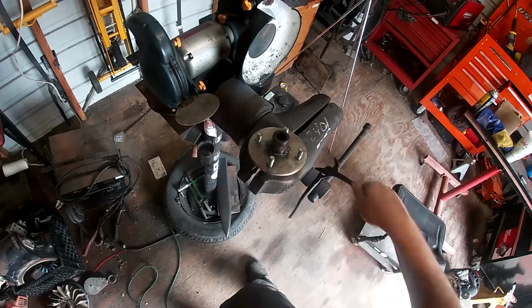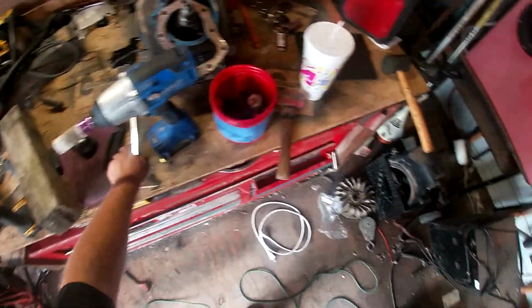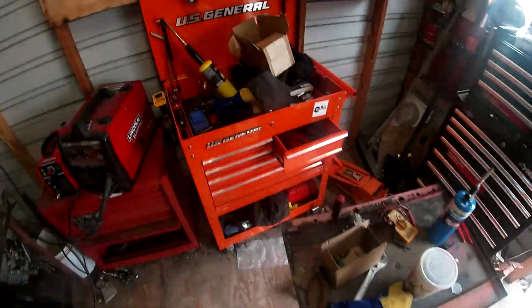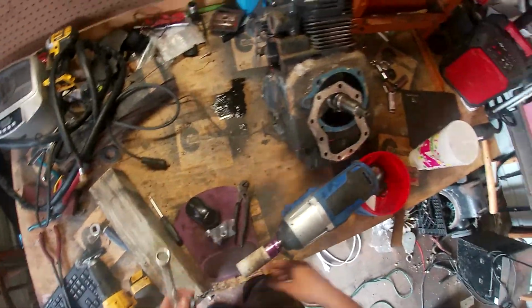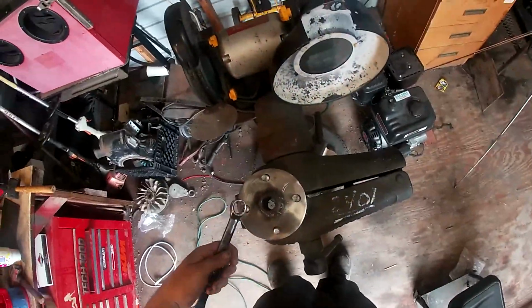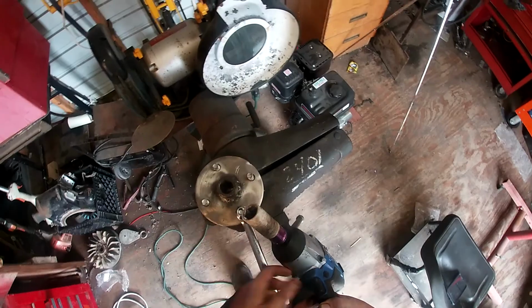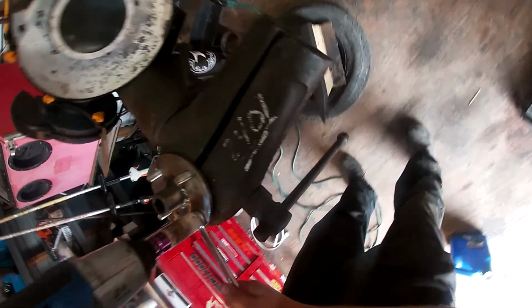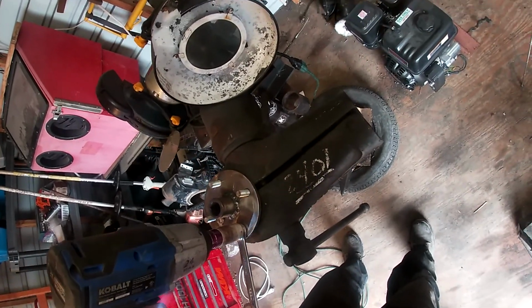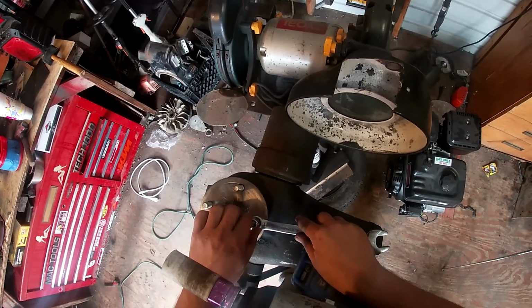Alright. Now I put them back in here. We're going to use this. And where's the lug nut? Now one of these lug nuts, and we're gonna use an impact. You gotta use an impact. So you're gonna use the wrench as a spacer. I'm gonna turn it the opposite way for this, and then you kinda run it in. You gotta go around and do all of these like that. And in theory, it should center itself back up some.